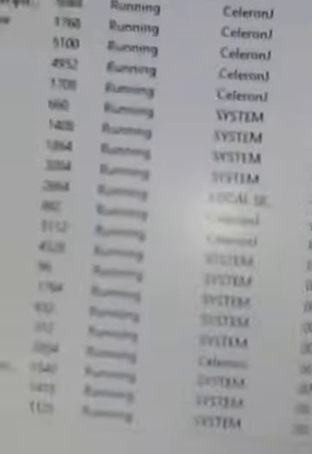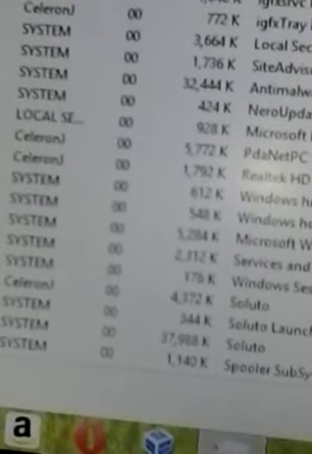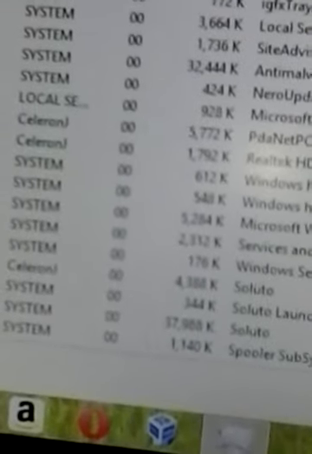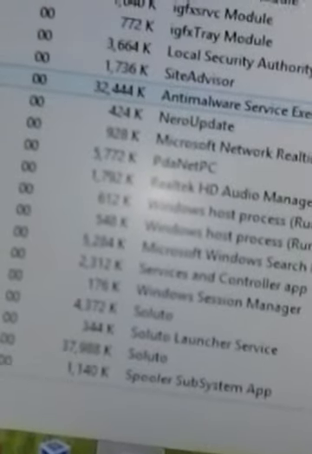First thing you want to do is go to Task Manager. I'm going to try to zoom in there for you. I'm using a Bay Trail quad core, but any multiple core processor will do. It's preferable that you use a quad core processor because it works much better having 4 cores, and you want to have one that's at least 2 gigahertz.